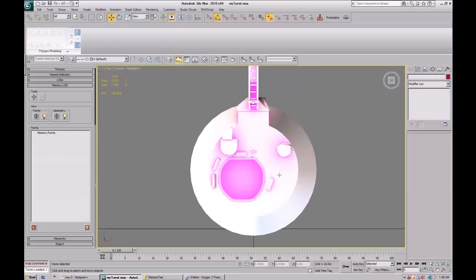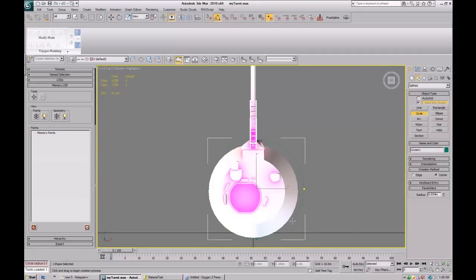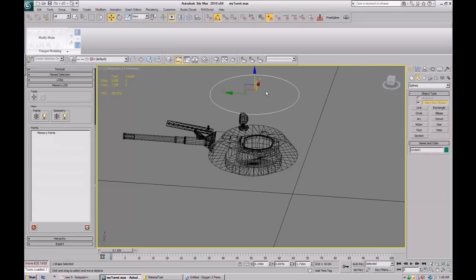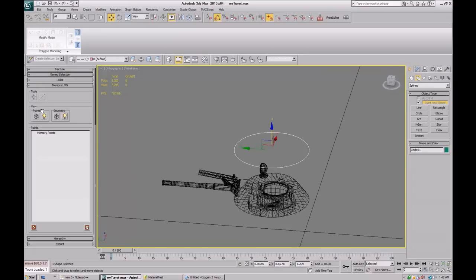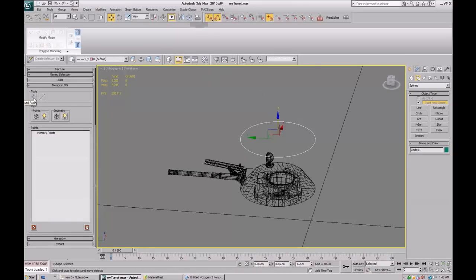Let's create the axis for the movement of the turret. Okay. I'm going to cheat a little, so I'm just going to create a circle. This is my cheat to find a center line of the turret. What I'm going to do now is turn on the snap toggle and select it at pivot. So let's turn it on. Press add point, and I'm going to click onto the circle and create a point there. Okay, now it's been created.